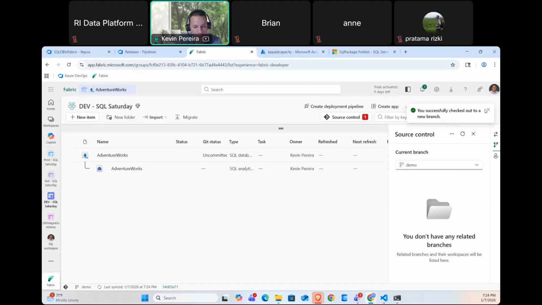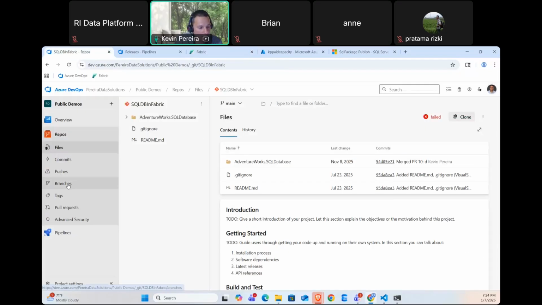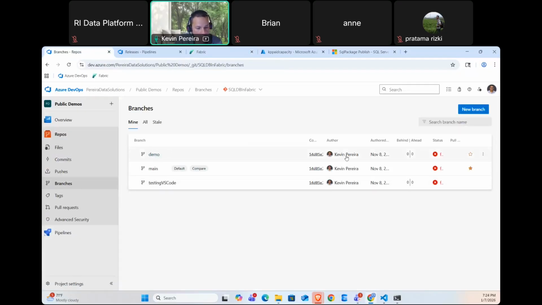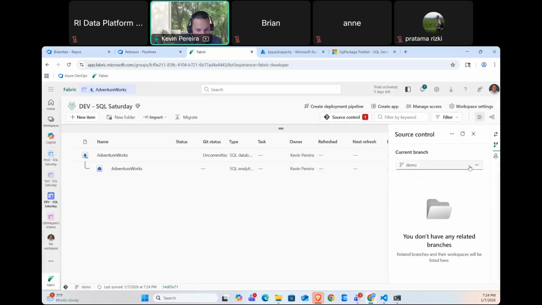And so what that did is it went ahead and actually created a new branch in my repo. So if I go here over to branches, you'll see that there's this demo branch, which November 8th, probably should have used a different name. Let me refresh this. Yeah, let's choose a different name. Let's go ahead and repeat that step. I hate that this is on the recording, but it is what it is.